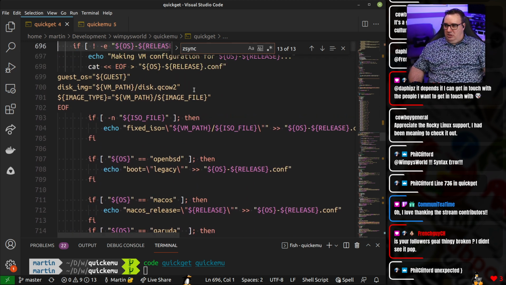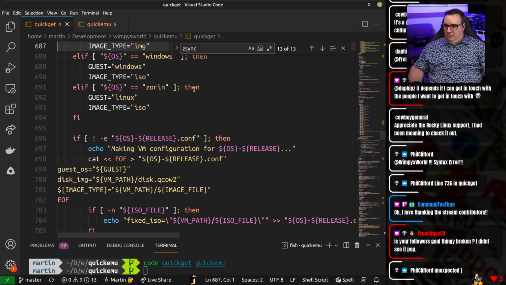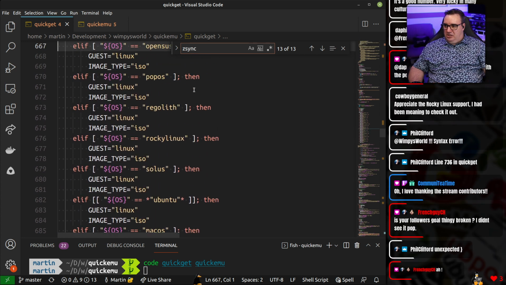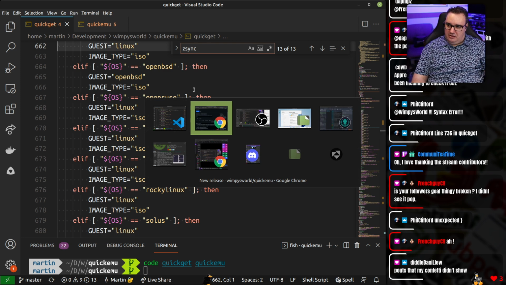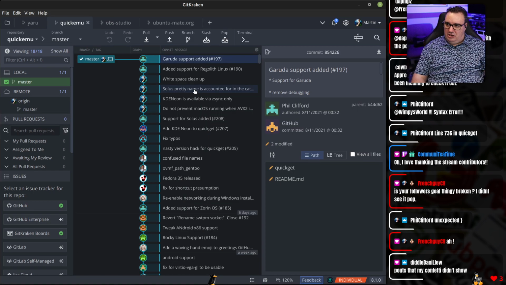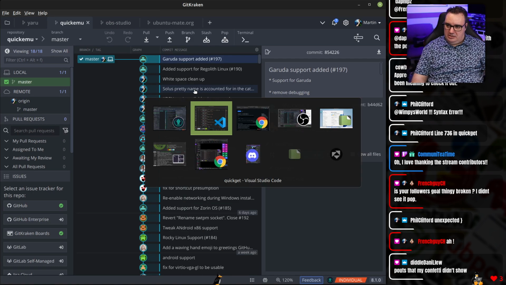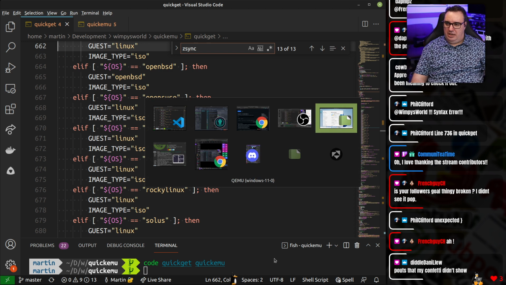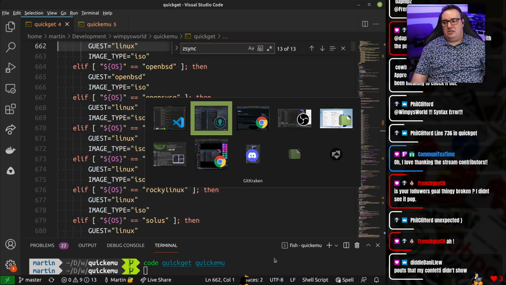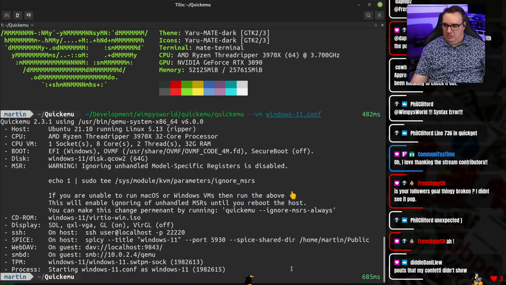So, quick get is broken here, and I'm not seeing shell check tell me... Oh, hang on. Have I not pulled in the latest stuff? Let's just go and check. I have got the latest stuff. Okay, so let's go and run quick get very quickly. Let's use quick get to try and download something new. Oh, goodness, I've missed it.